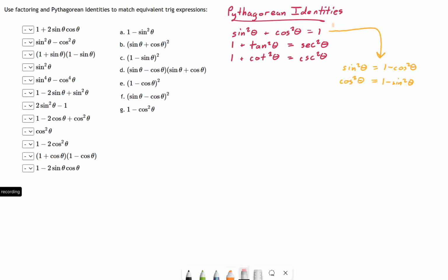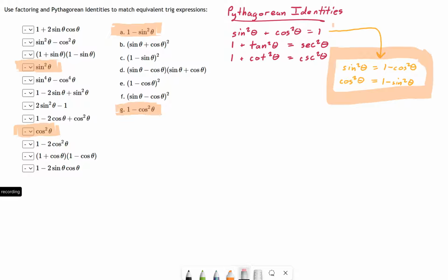And our main workhorse is going to be this guy right here, the Santa Claus identity. And you see that has two other ways we could write it: sine squared equals 1 minus cos squared and cos squared equals 1 minus sine squared. Now, that gives you one of the first clues you need. You see right here, choice A, 1 minus sine squared. That matches up with cosine squared. So that's an easy one, right? And likewise, 1 minus cosine squared matches up with sine squared. So we've got some very low-hanging fruit right there. That doesn't even require a whole lot of thinking.